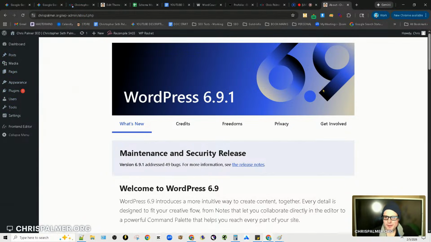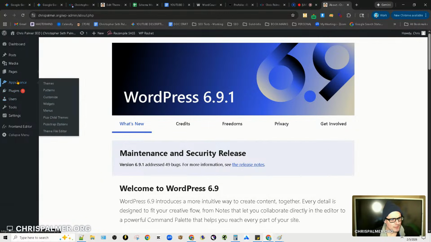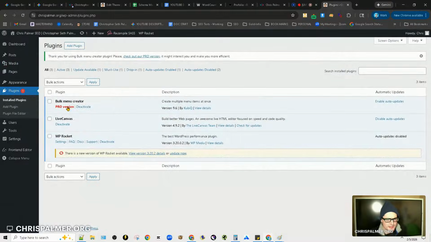So, what I would recommend that you do is, there's a plugin here. Let me see here. Installed plugins. Let me see if I have it in here. I do. All right. So most of the time, my back end is, when we work with clients, it's always the same. The only thing I'm missing here is SEO Press. So this is generally what it's going to look like. Oh, and a security plugin.